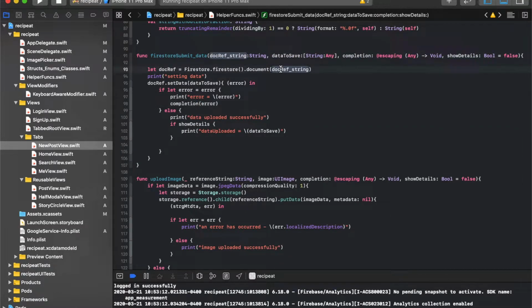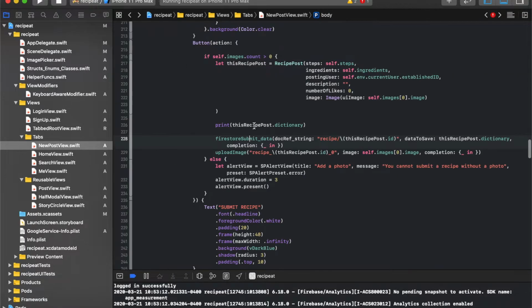The point of this function was to submit our data to the recipe collection. But in addition, we need to save the recipe's unique ID into the user's new attribute, which is an array of strings of all the IDs of all the recipes they've created.